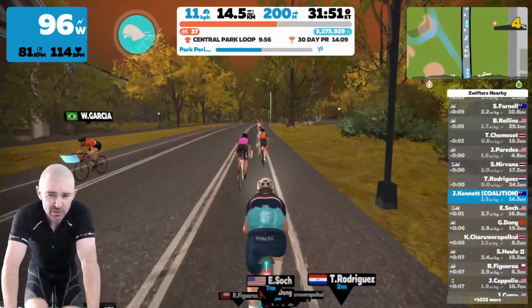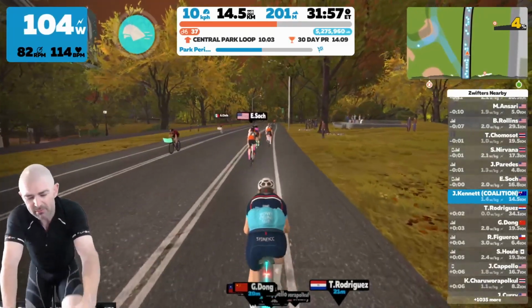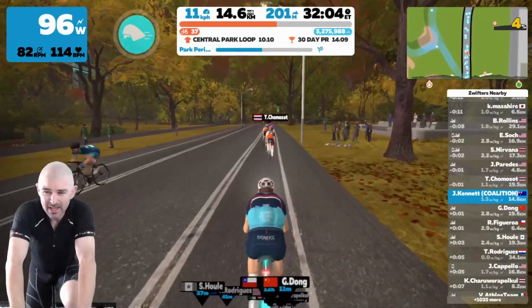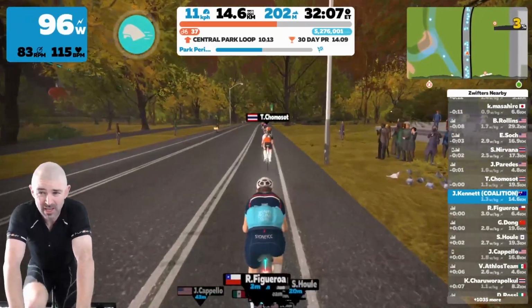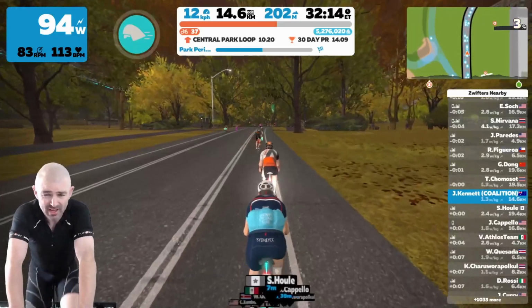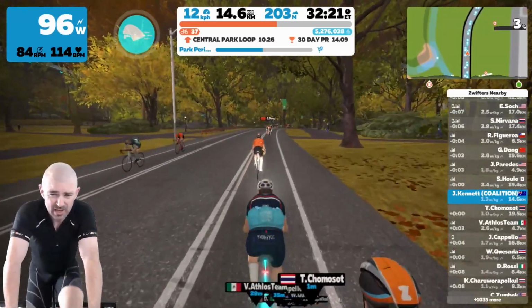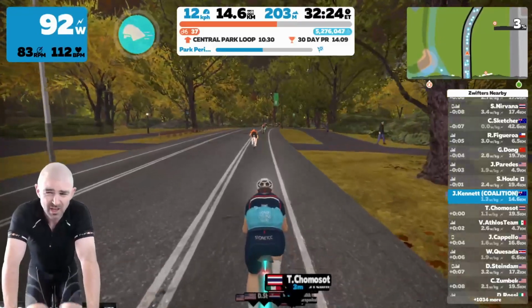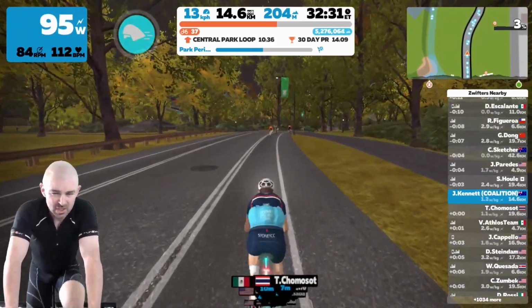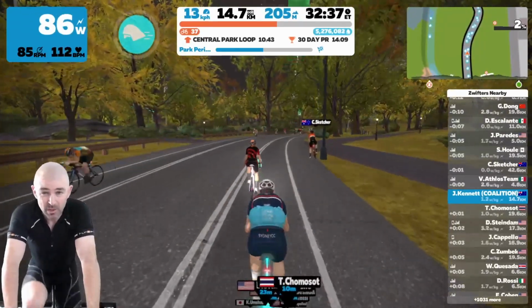But as in a VO2, so VO2 max basically refers to, I think a lot of people get mixed up between the respiratory system and the cardiovascular system. So lung capacity is really important. That's you breathing in, that's respiratory. Cardiovascular is how your body transports and uses that oxygen, how it can deliver to the body. So you will hear a lot of times that world champions are born, not really made through training. It's just when you get someone who's really genetically gifted and then they train like hell, and that's where your elite pros come in, I guess.